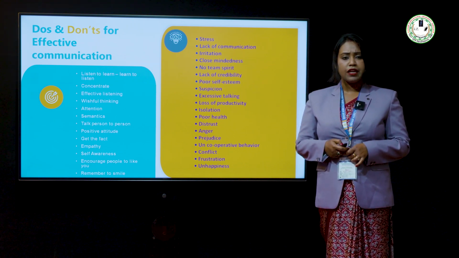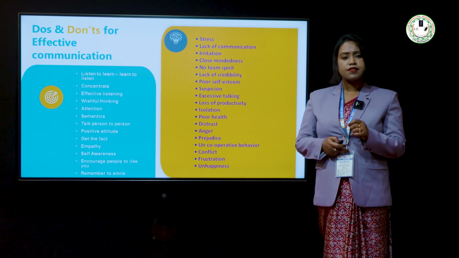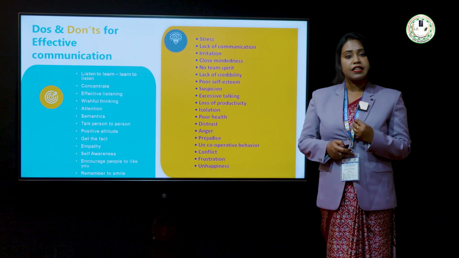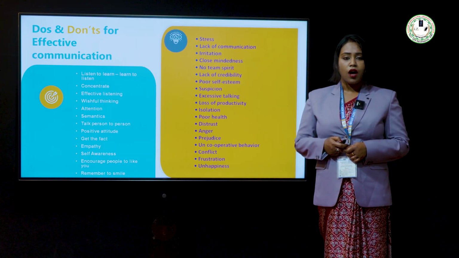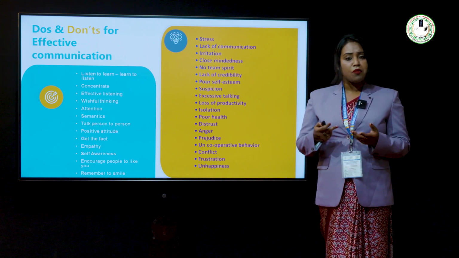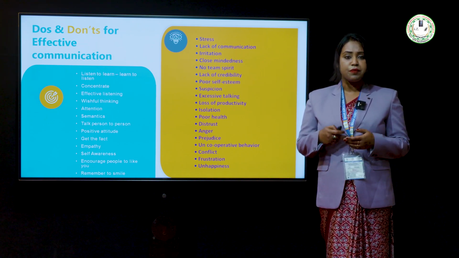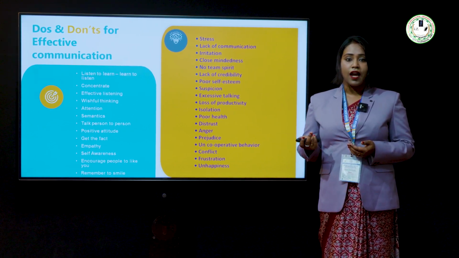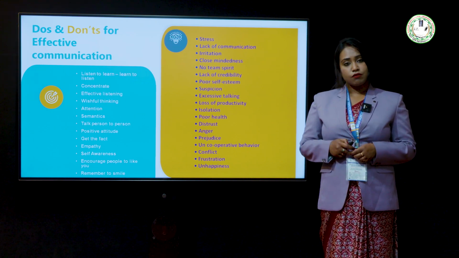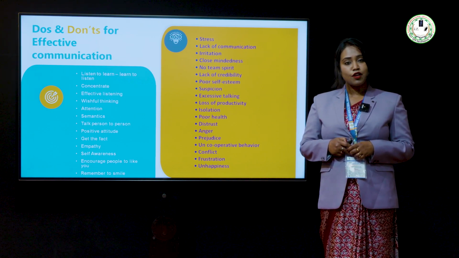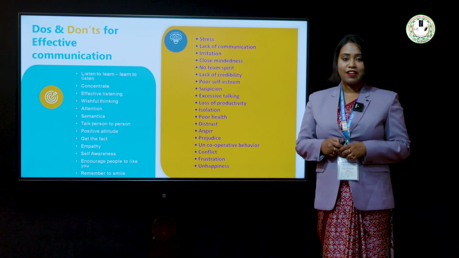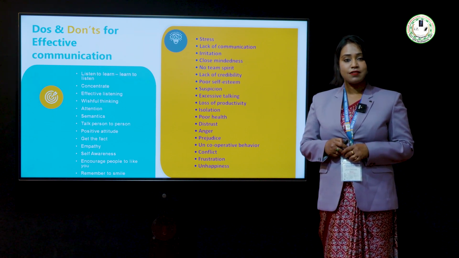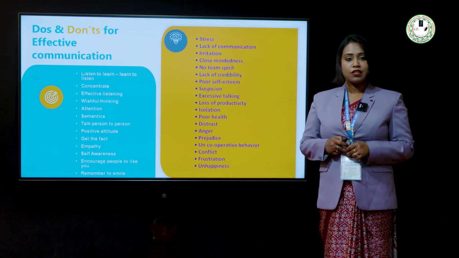Basically, we individually think 400 words in a minute, and 175 words we can communicate in a minute. So, how to decide how many words we can choose that should be communicated within a minute? Because we are thinking about 400 words and we can utter only 175 words. It's very difficult, my dear. So, first of all, we should be a good listener to learn, and learn how to listen. Listen, that should be very careful.